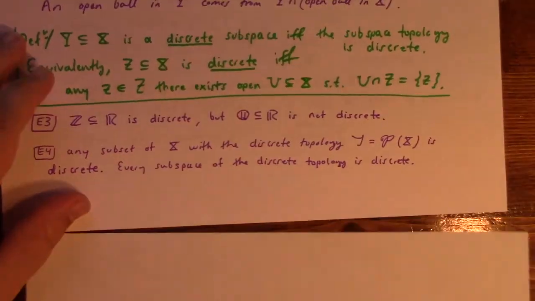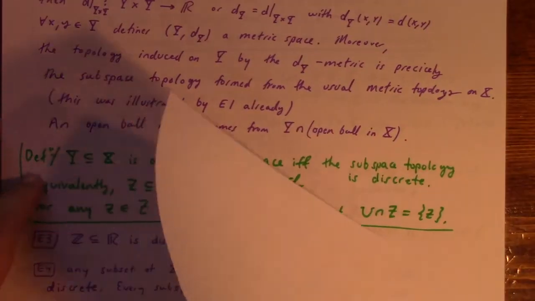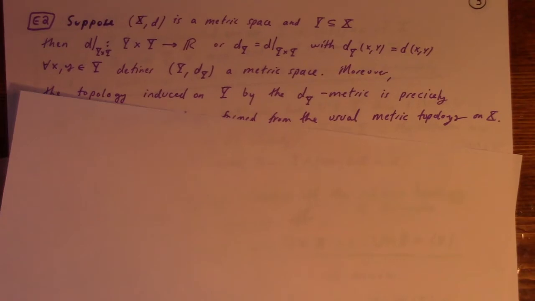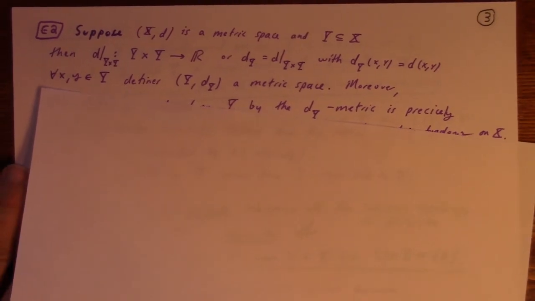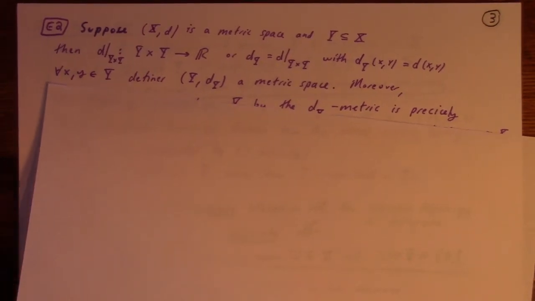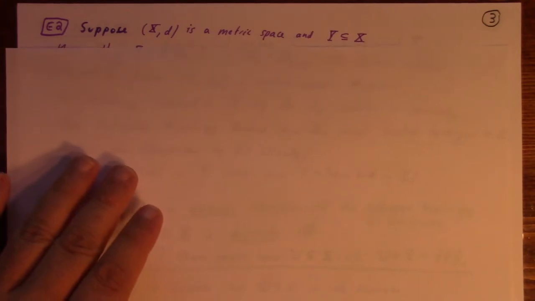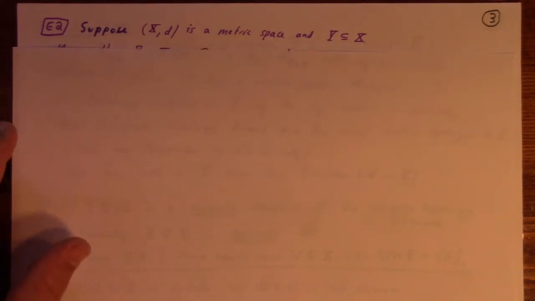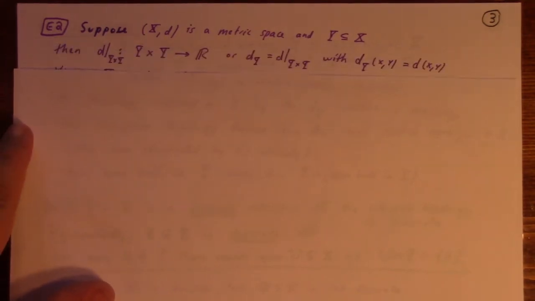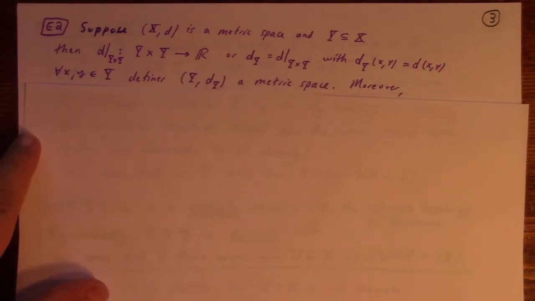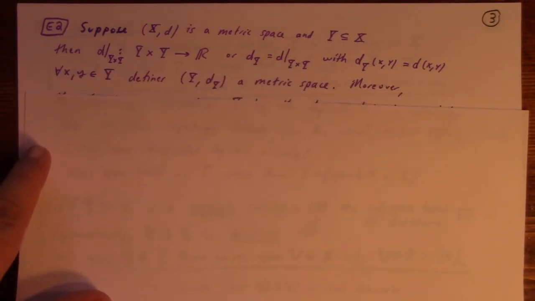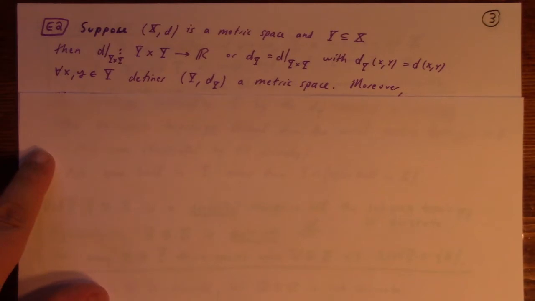Let's see here. Example 2. Kind of an example of examples, really. It's more of a theorem than some of my propositions, but whatever. Anyway, here it is. Suppose X with distance function d is a metric space, Y is a subset of X. Then basically what I'm saying here is you can restrict the distance function to the subspace in the natural way, just basically only define it for things in the subspace.